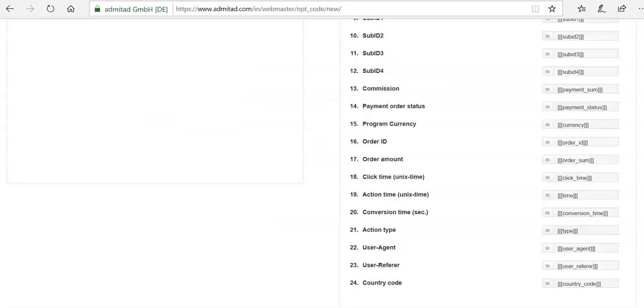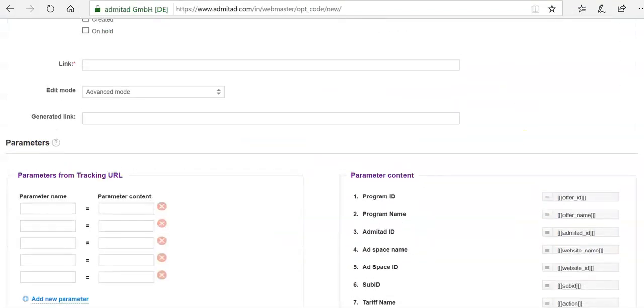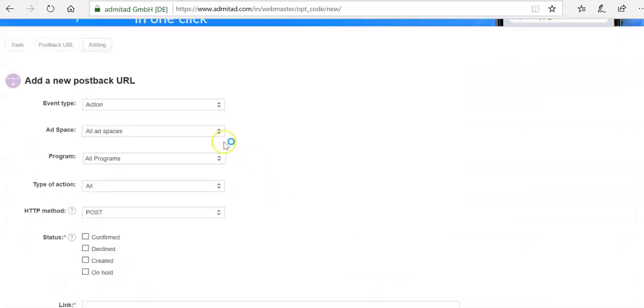Now we'll try and configure it in Admitad. It asks for the event type. Each transaction in Admitad is known as an action, so we'll keep it to action because we want to import transactions to our cashback plugin. For ad space, I'll select the appropriate ad space which I've created for demo purposes.